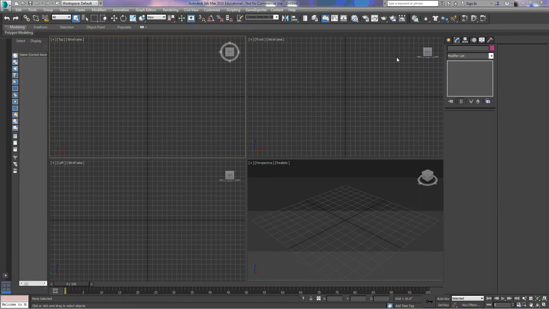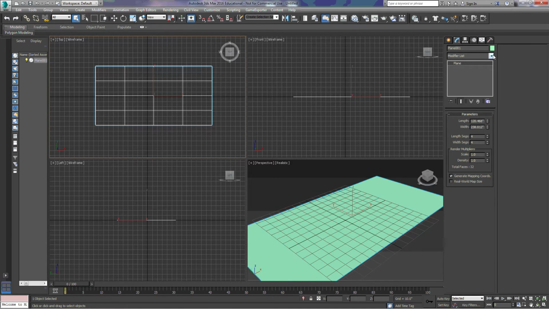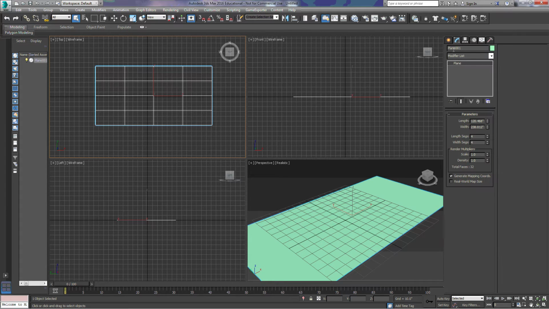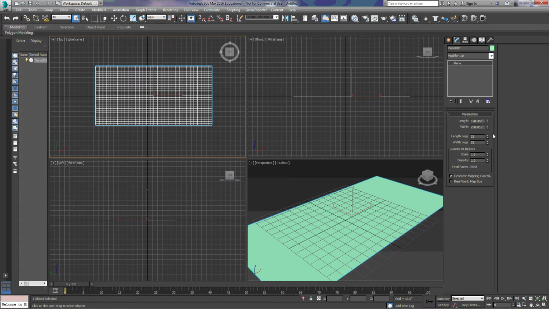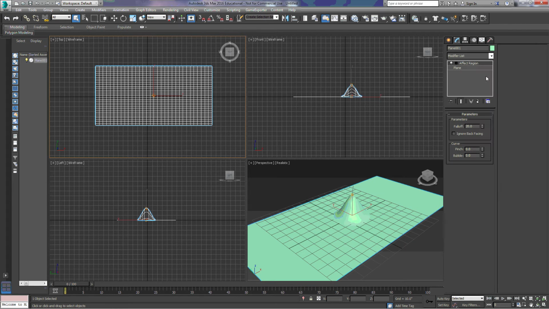Today, we're going to look at a modifier called Effect Region. And Effect Region can do several things for us. So I've put up a plane here. We're going to put many segments in our plane, and we're going to go ahead and apply the Effect Region modifier.